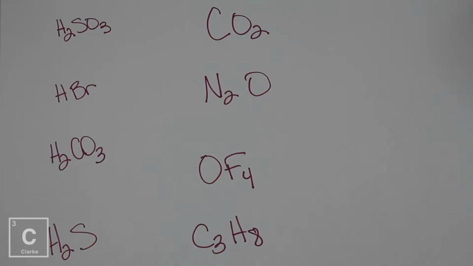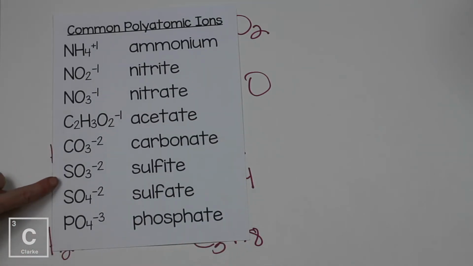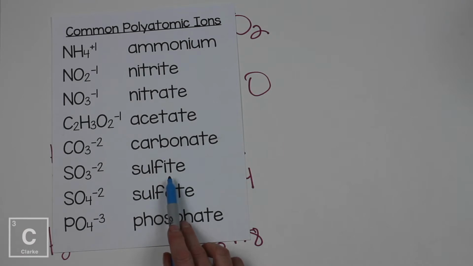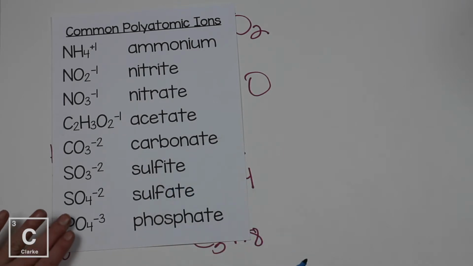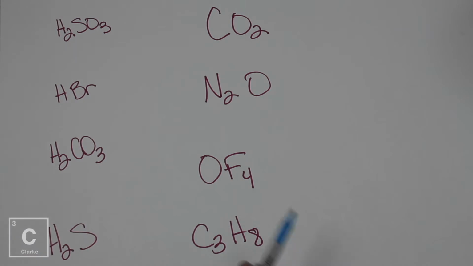So our first example, we have H2SO3. We know this is an acid because it begins with H. We also know that it's an oxyacid because it has an oxygen that's part of a polyatomic ion. So our next step is to identify that polyatomic ion. SO3 is sulfite. It ends in ite. Remember, mighty mouse. We need OUS. So this acid is called sulfurous acid. We take the sulfite, change it to ous.